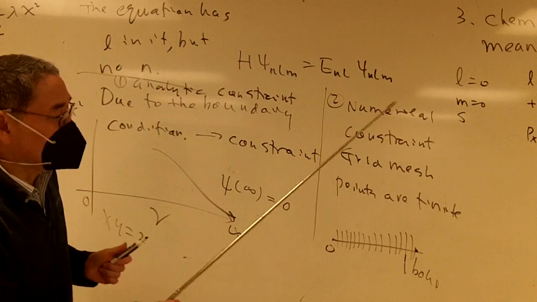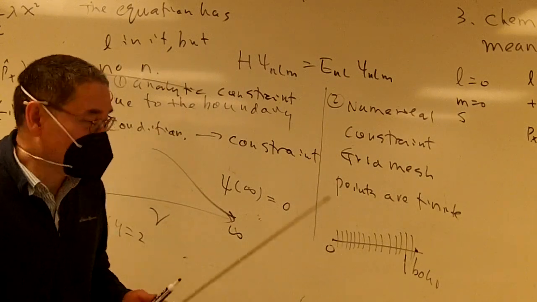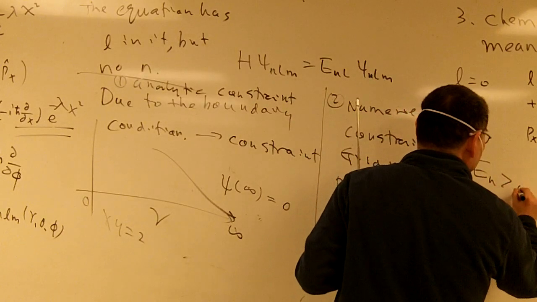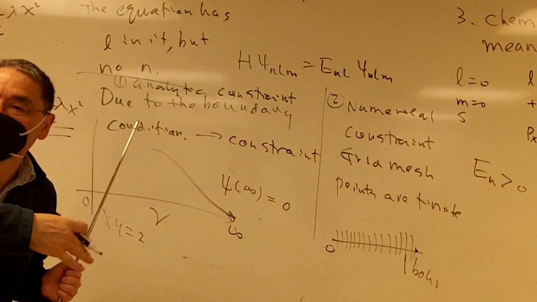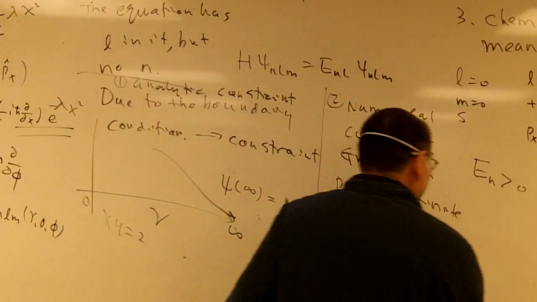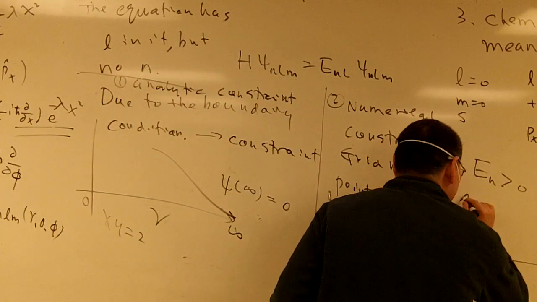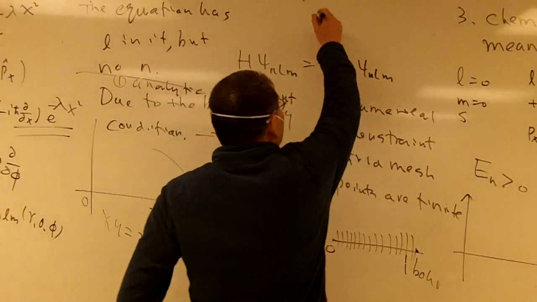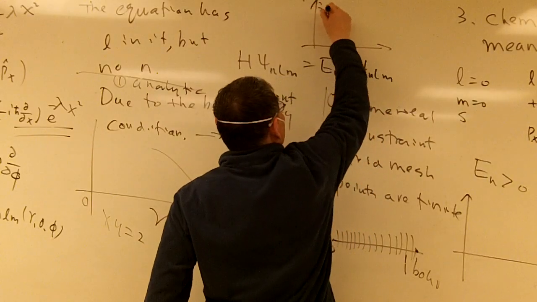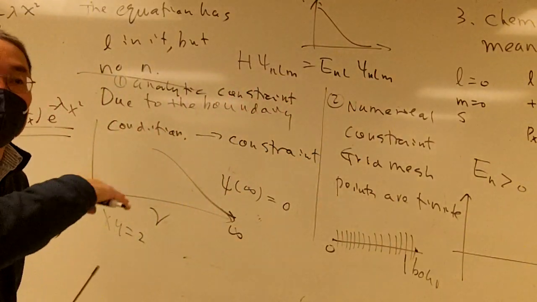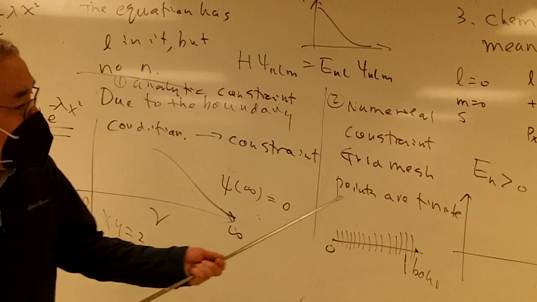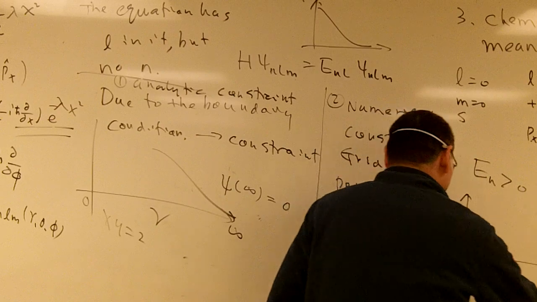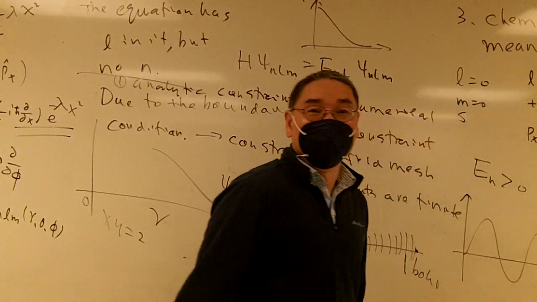And you will notice that if I plot the wave function, for instance, if the energy En is larger than 0, which is positive, when you plot the wave function, it's crazy, like this. So this is r. Just to remind you, our s orbital behaves like this, right? And p has one oscillation, whatever. If your energy is larger than 0, the wave function looks like this.